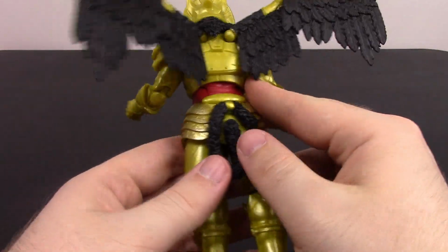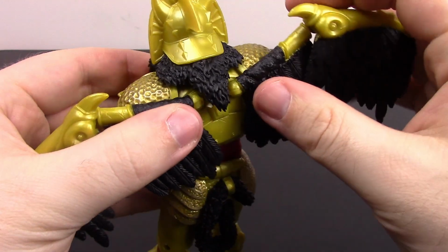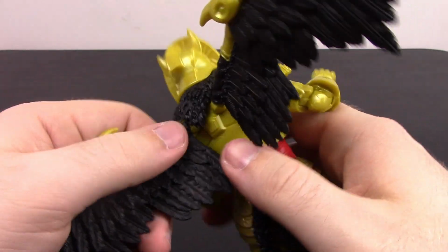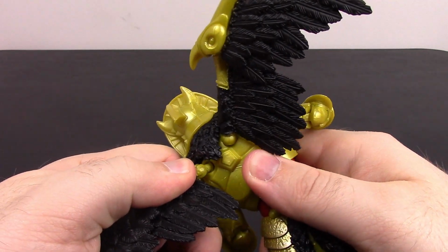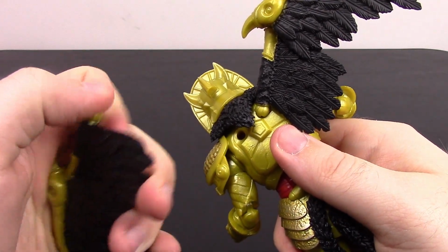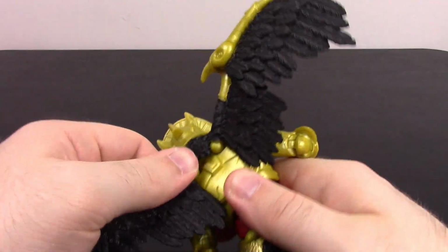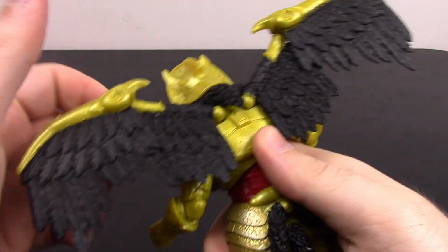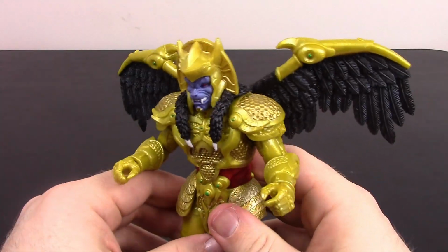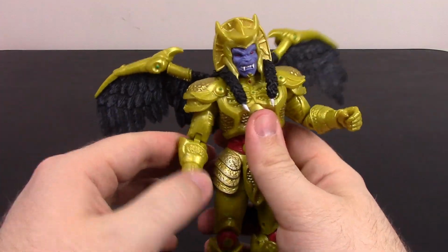And then of course on the back here we have the wings, which were separate things, so they just kind of popped in, and they feel pretty cheap, like where the area here, the ball joint and stuff, they feel like they can pop in and out pretty easily and stuff. With that, it just doesn't seem too sturdy, but as you can see, it does have the twist there, so you can pop it in and then get the wings to come out to the side. But again, they don't come out perfectly, and then they're still kind of flappy and stuff. So it's kind of like in the show when he'd walk around, the wings would just be flapping around and stuff, because obviously the cheapness of them.